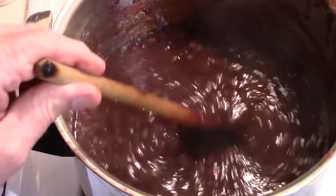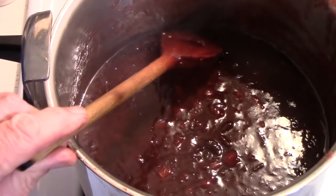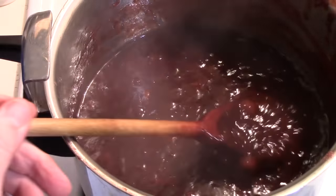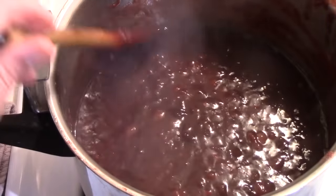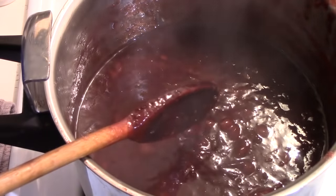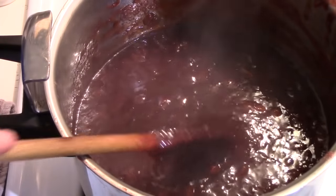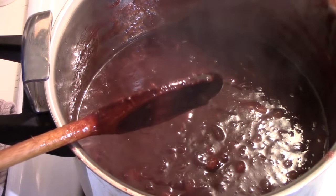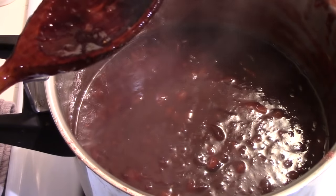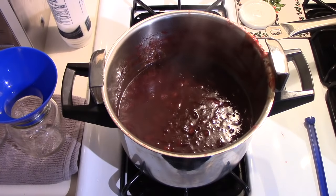I've been cooking it for a little over four hours and it has reduced considerably. The recipe says to cook until it is dark and thick — how dark or how thick is the question — but this is the point I'm stopping at. I think it will still thicken a bit as it cools in the jars. It's a chutney, so you're not trying to get something you could spread.